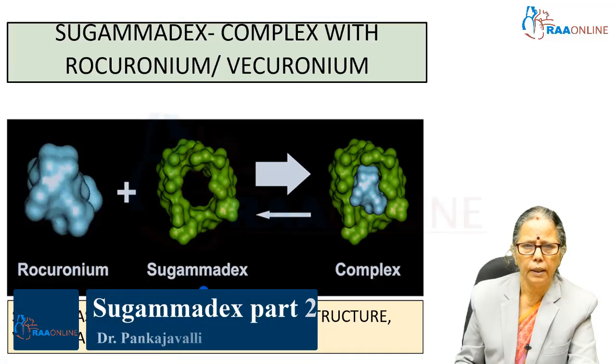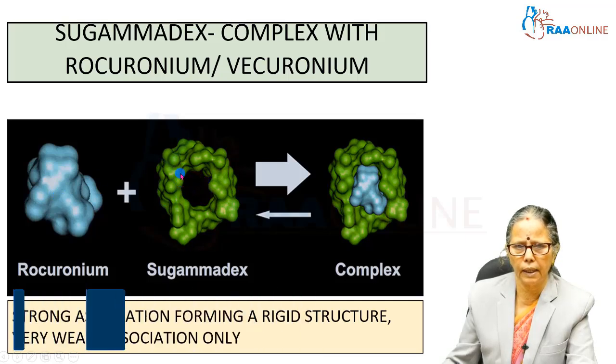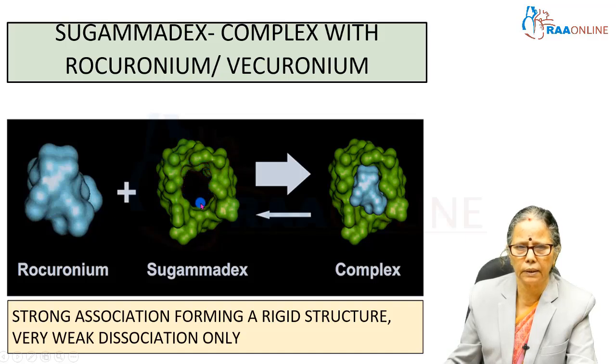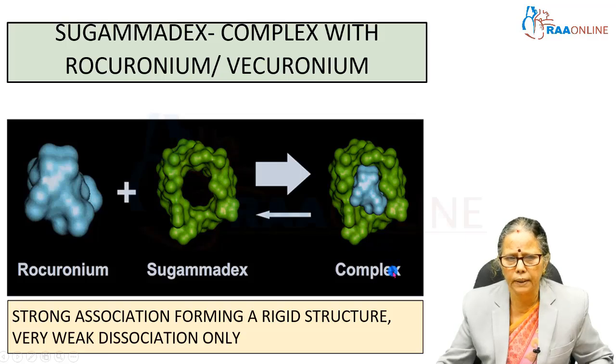So it's beautiful. See how I said, this is rocuronium. It comes to the plasma. As soon as it comes, here they are, the hydrophobic, these are all the hydrophobic or lipophilic bonds in the rocuronium. That will go and get engulfed inside this ring. So they go and fix here, and they are not allowed to go out because there are a lot of side chains. Side chain molecules will come and trap the quaternary nitrogen. So the complexes are formed.